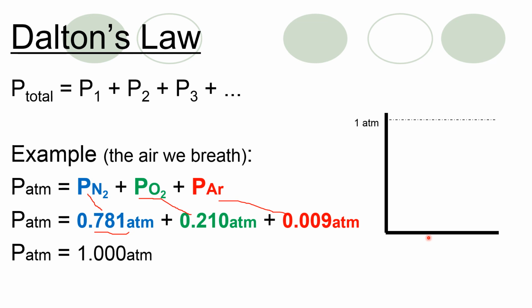If we look at the total 1 atmosphere, right up here, we've drawn a line to show that we have to equal this total. And here we've got the nitrogen, which is 78% of that, 0.781. And then the oxygen is 0.210. And lastly, we've got a little sliver of argon right up here at the top, which makes up a little less than 1%, 0.009 atmospheres. And they all total the 1 atmosphere. So here we're just summing up pressures to get a total. We could also solve for a missing pressure if we already knew the total.